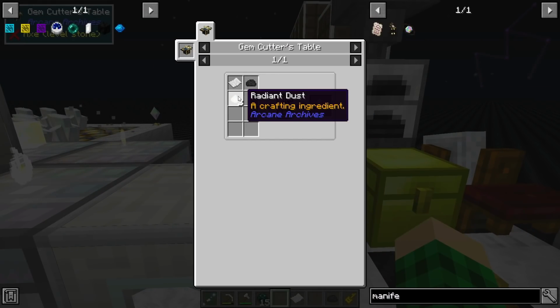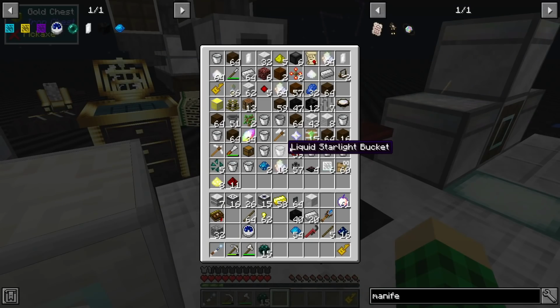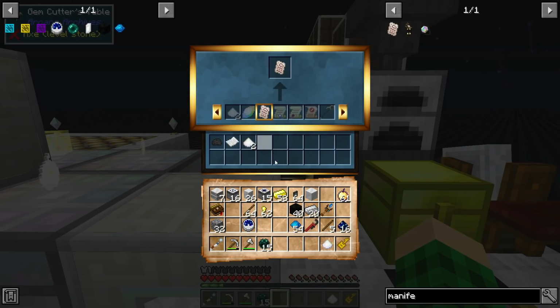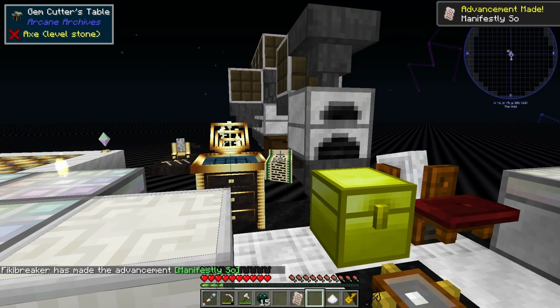So that requires 2 radiant dust, a paper, and a black dye. So I have paper, black dye, and I think I have some dust. I think I can make it in here as well. So let's turn that into this, and we can get a manifest. And this is used to view items stored in Radiant storage. We can right click to open the manifest and sneak right click to clear inventory tracking.